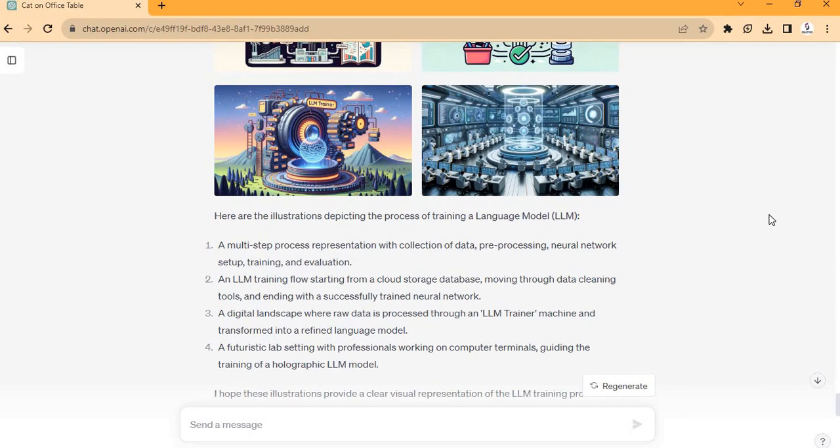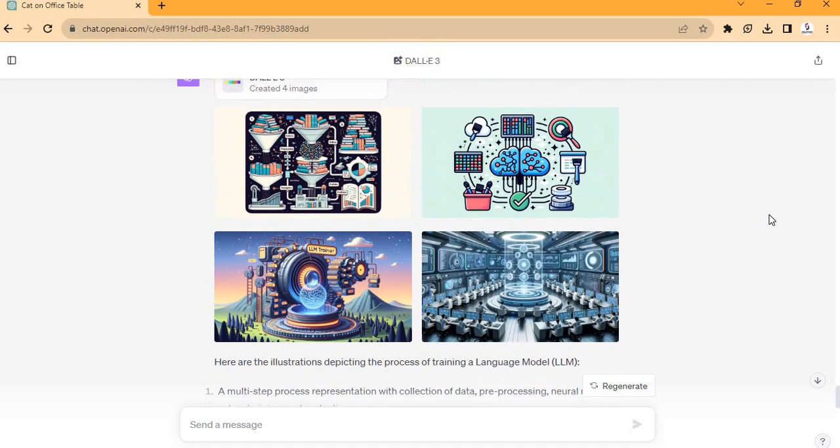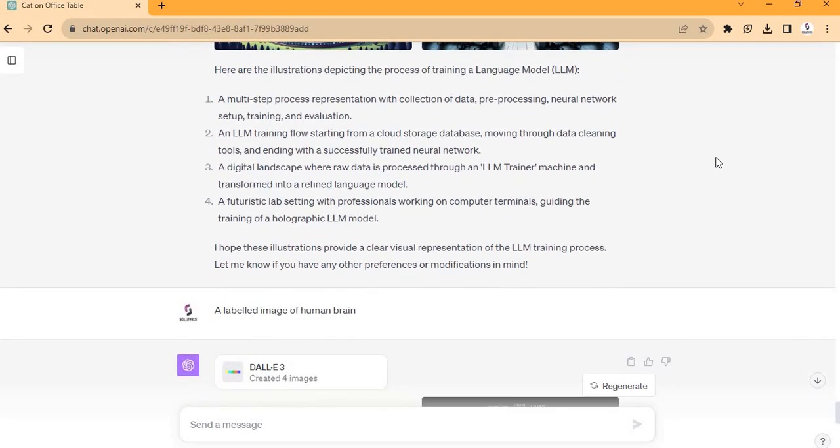First is a multi-step process representation with collection of data, pre-processing, neural network setup, training, and evaluation. The second is an LLM training flow starting from a cloud storage database, moving through data cleaning tools, and ending with a successfully trained neural network, which you can see here. Okay, so these images are also very cool.